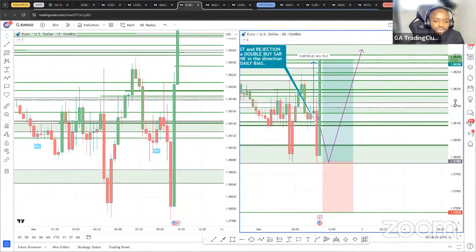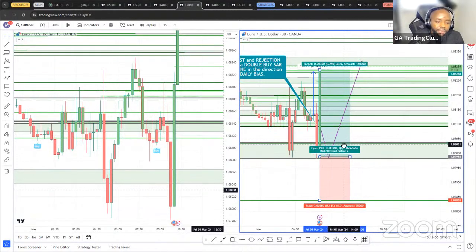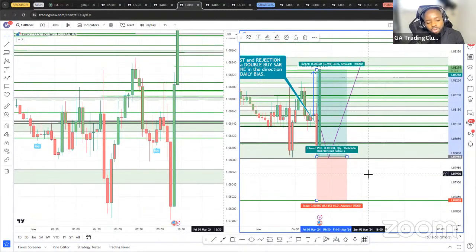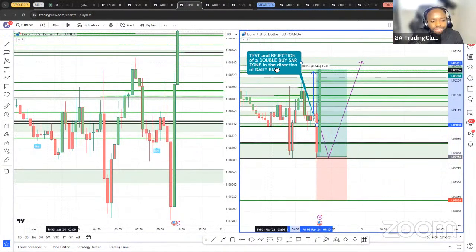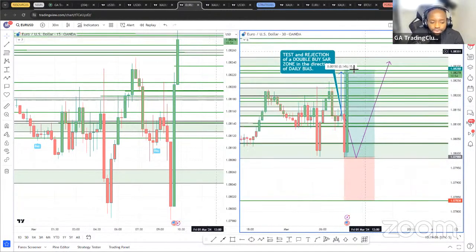And look at that EU trade. This one was nice. So this is the part of, so you remember when I told you guys, you can either do like impulse entries. For me, it's just because I'm not an impulse trader, right?